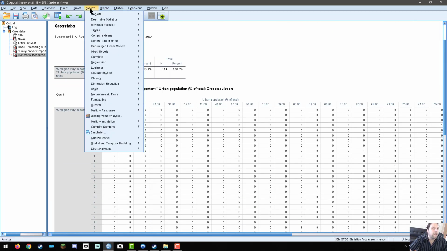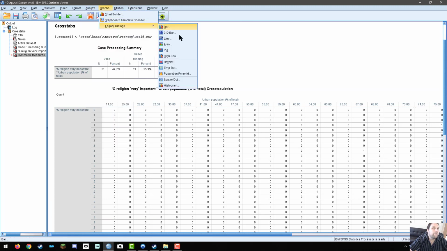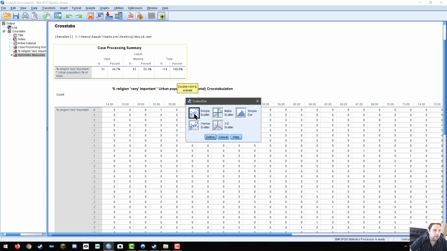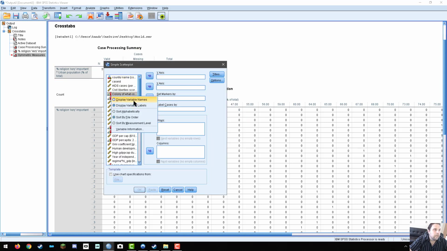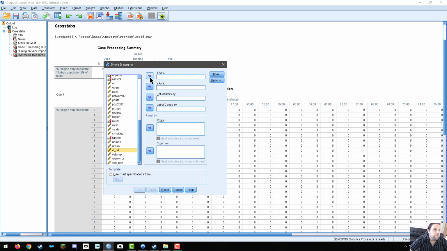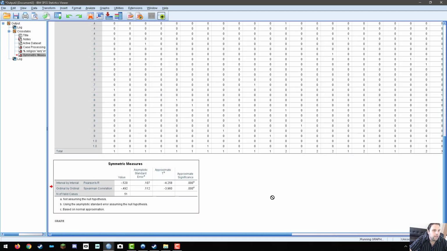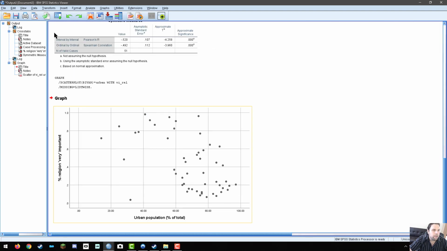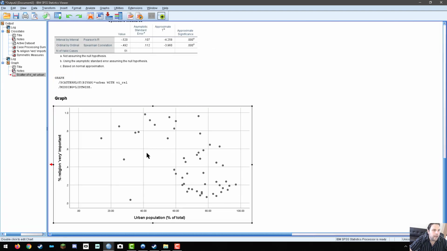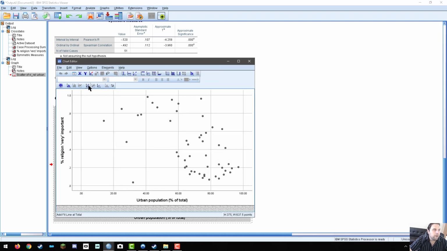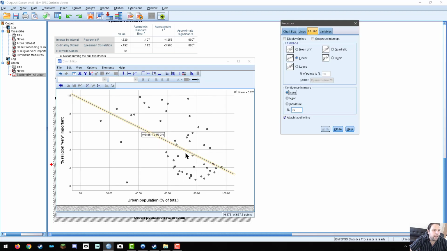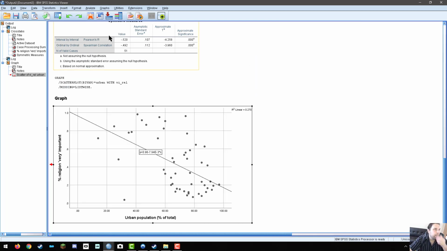So if I were to plot these two variables on a scatter plot distribution graph, vi_rel on the, let's put that on the y-axis, urban on the x-axis, and we hit OK, we'd see that the general trend of the dots appears to be going down. And this is going to be important for when you do regression analysis. If we put a line of best fit, as we can see, that general trend of the dots is indeed going downward. And that's what that negative means, that it's an inverse relationship. Otherwise, it'd be going up. Let me see if there's anything I can think of that goes up.